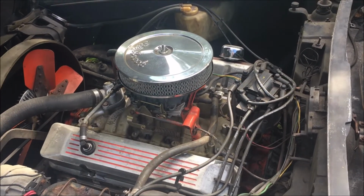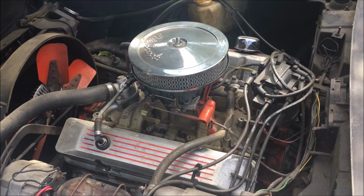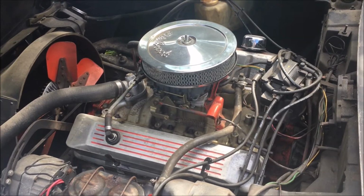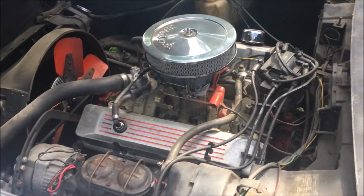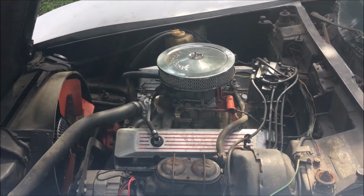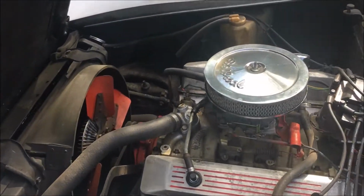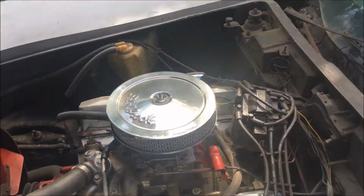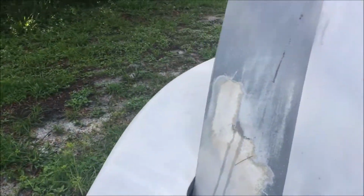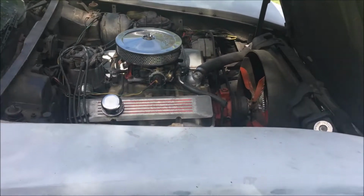So if I could do it again, I would probably go all roller as far as the camshaft goes, because I've been paranoid about that flat tappet cam since I put it in there. But it's in there now, and I'm just gonna keep driving it until it blows up or something happens. So yeah, I just wanted to show you that real quick, just to talk about that. I know this video is probably rambly. I say quick update, but there's a bunch of stuff that I wanted to tell you guys about and just give an overview of what's going on with it.